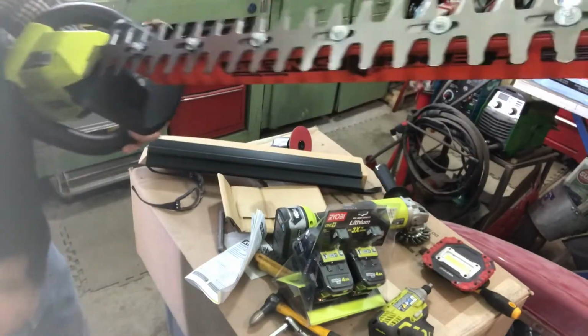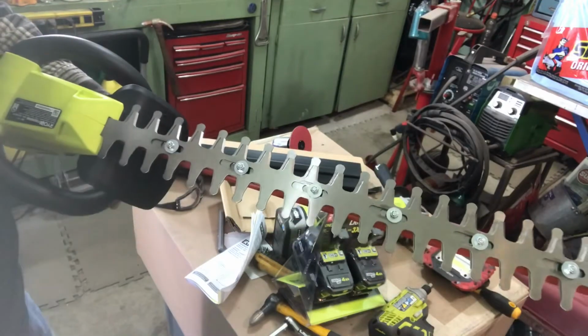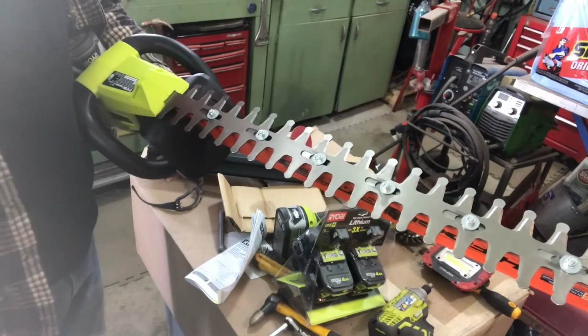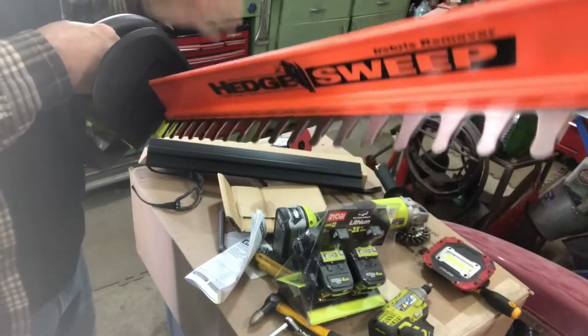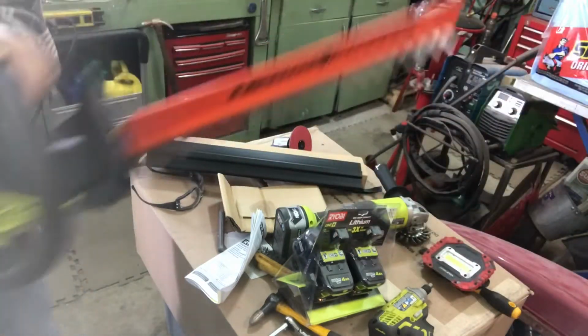The instruction manual did say to oil the blades before each use. I used some 3-in-1 oil. I was reading online, one of the best things to use is sewing machine oil, apparently. Don't know, that's what I read. So I'll have to get some of that and try it out. 3-in-1 oil is good too though. Yeah, that's about it. Works good.